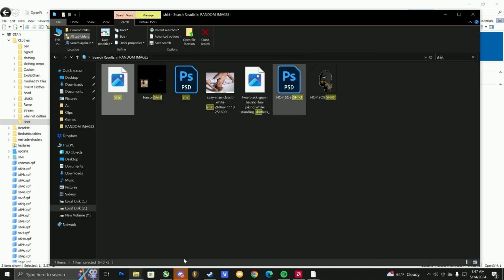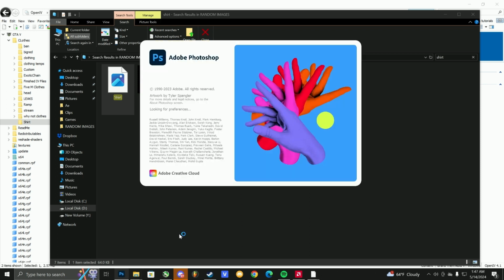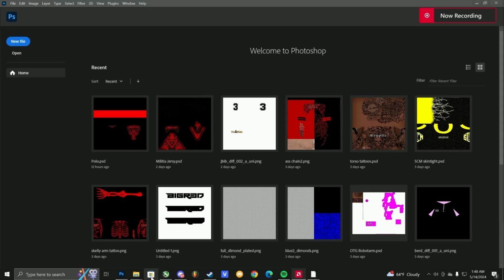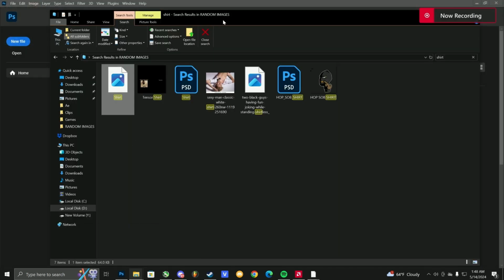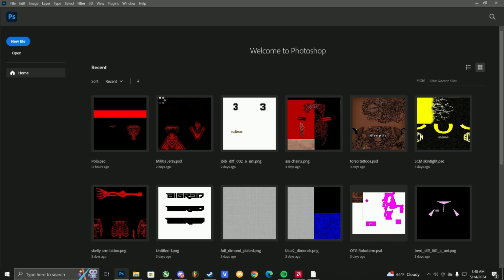So now you would open your photo editor app so you can actually edit the shirt. So for me, I'm just gonna go ahead and open up Photoshop and get that ready for y'all. Okay, once that loaded, go ahead and get that photo. I'm just gonna simply drag it into my Photoshop so it can actually open up.